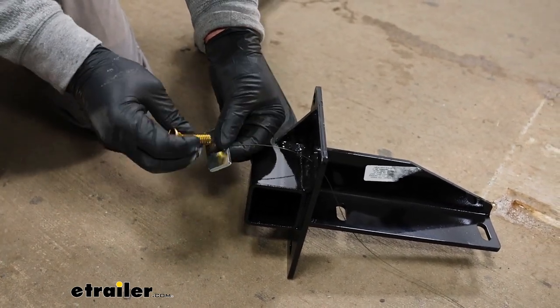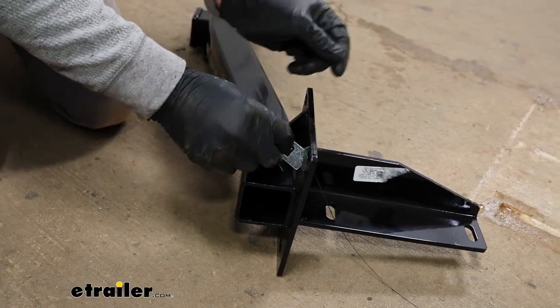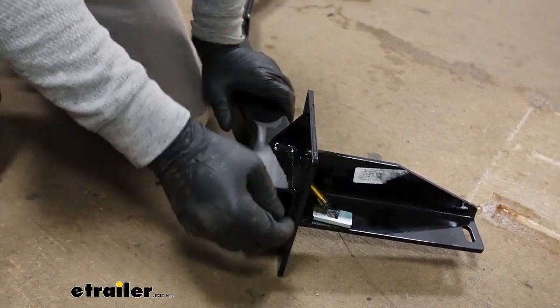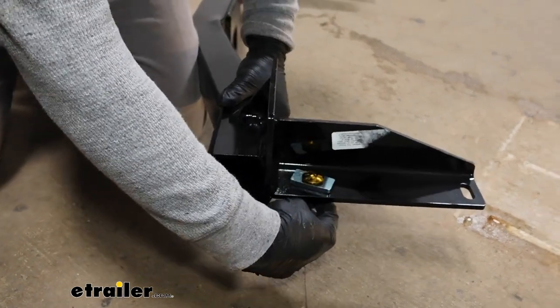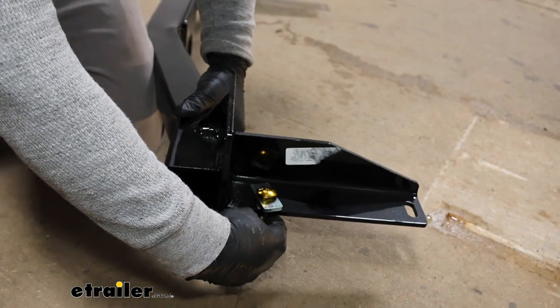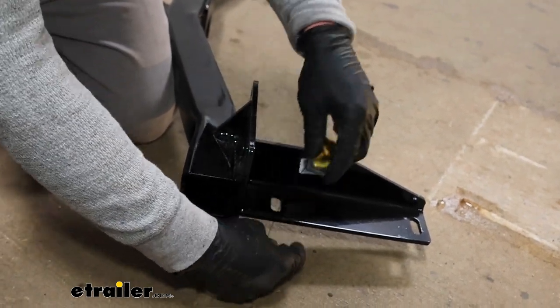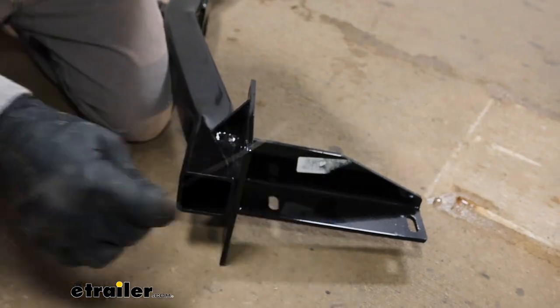Then you'll put on a spacer block and a carriage bolt. You'll feed that stuff through there. And when you pull down on it, it'll drop down through the hitch and through our frame. Then we can get a nut and a bolt on it. So I just wanted to give you a visual there, because we can't really see too much.